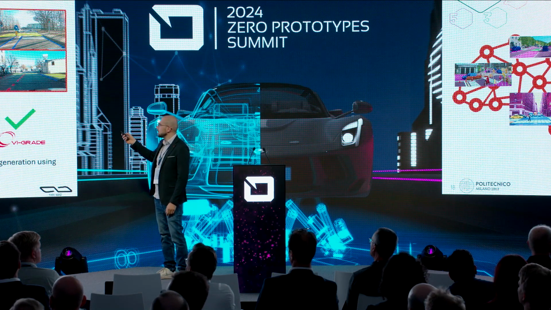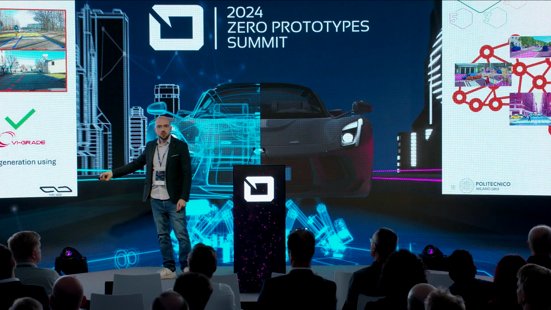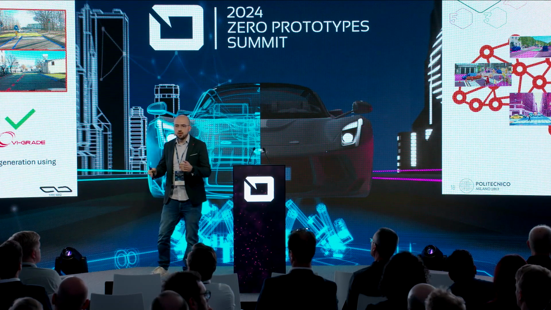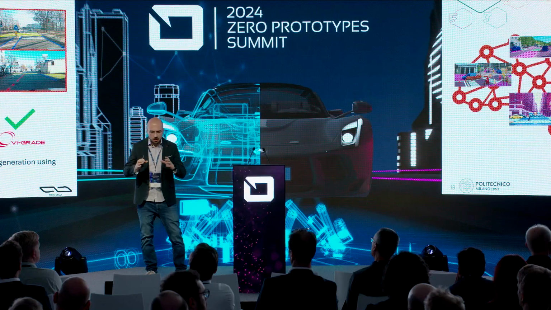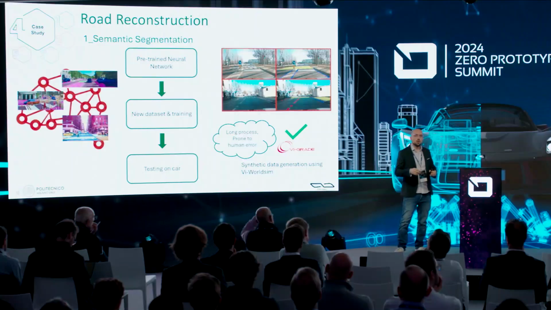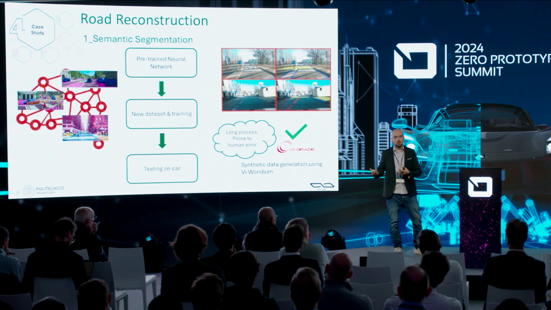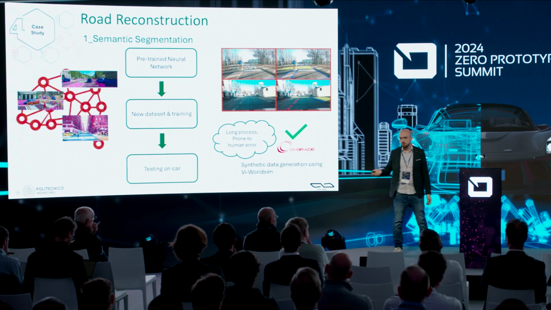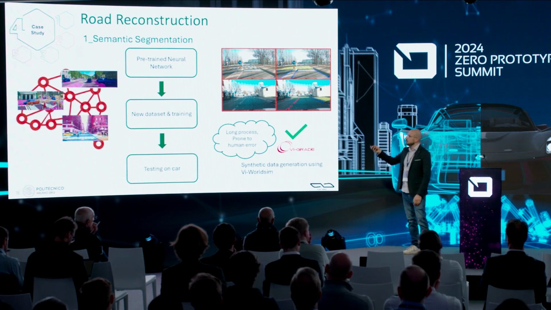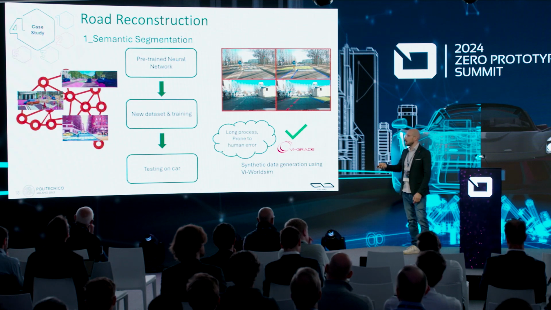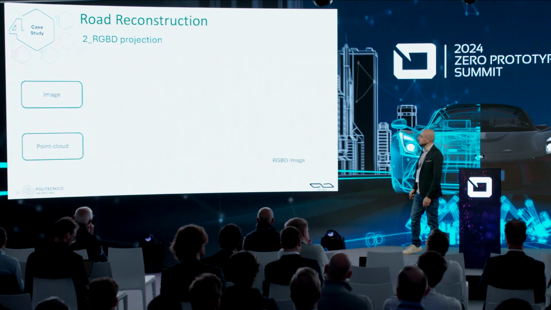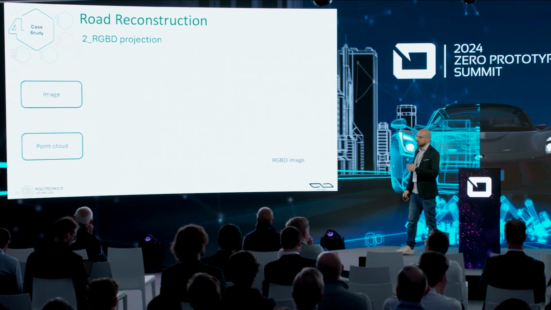So what we do is synthetic data generation using the simulator. VI-WorldSim gives us the segmented image with the exact pose of the camera with respect to the one mounted on the vehicle. So we don't need to take the images ourselves, but we can generate already labeled data with the simulator. And this, let's say, very quickly refines the neural networks that are available. The second step is to reconstruct the 3D image.